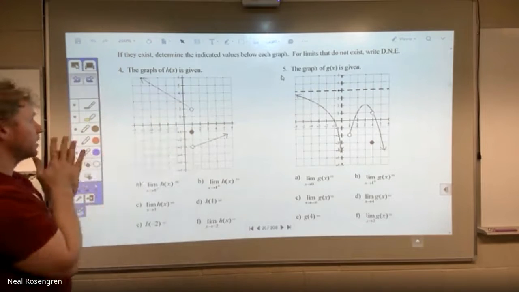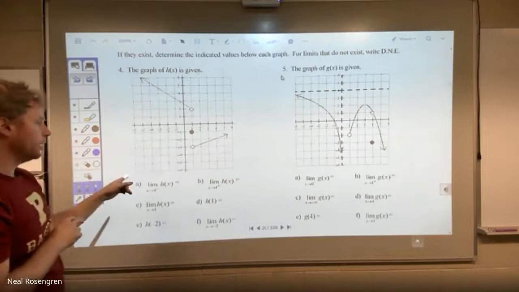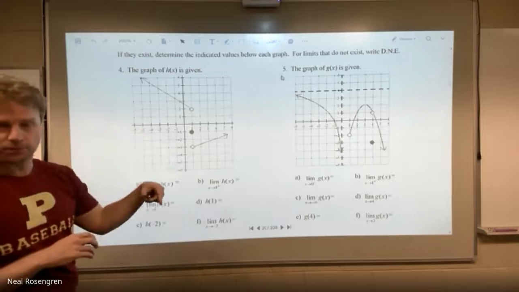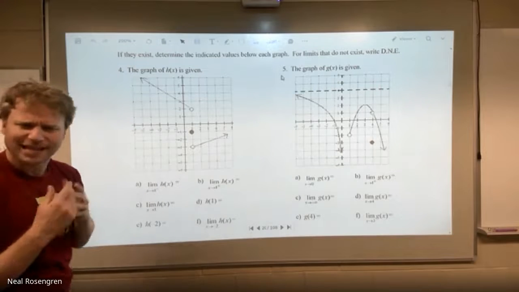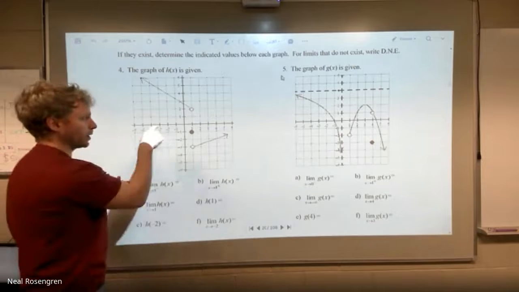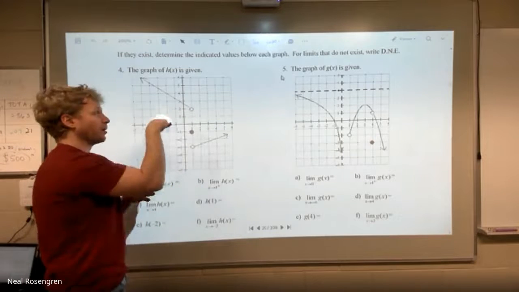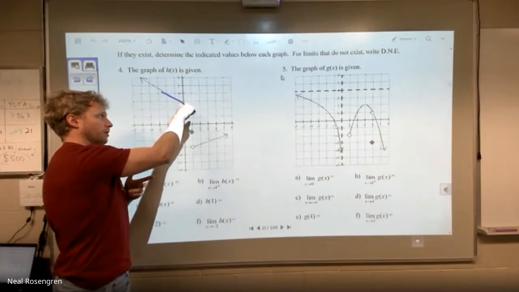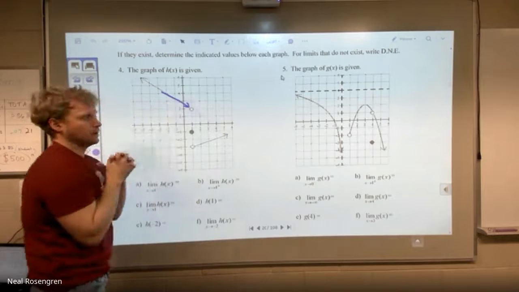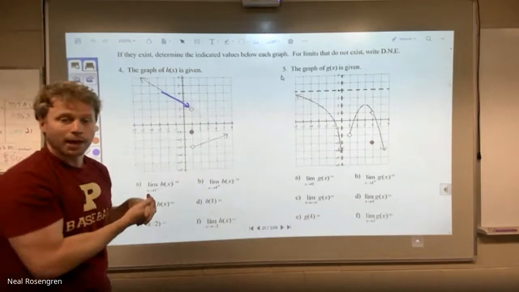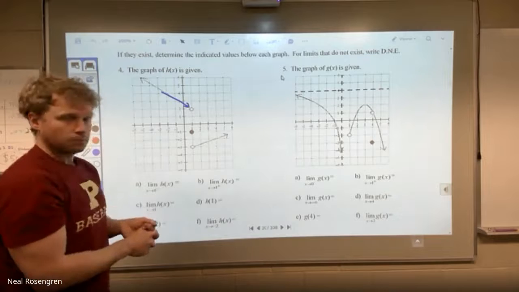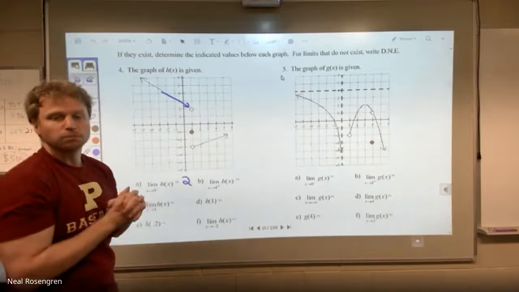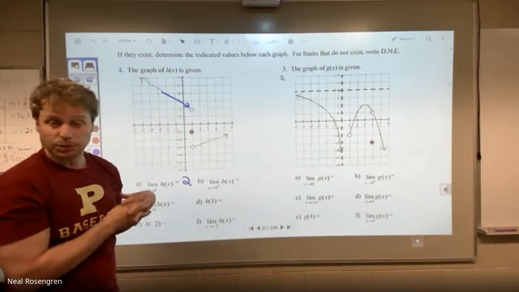Okay, so there's h of x. The limit of h of x as x approaches 1 from the left, right? Can you read that and say that out loud? Okay. So what I want to do is get close to this, but follow the graph from the left and think about what y value I'm headed towards. Looks to me like we're headed towards that hole at 2. So I would say that limit is 2.